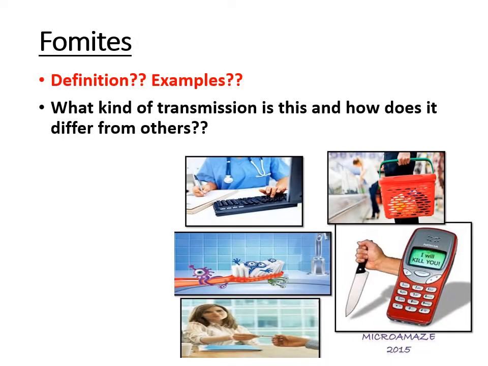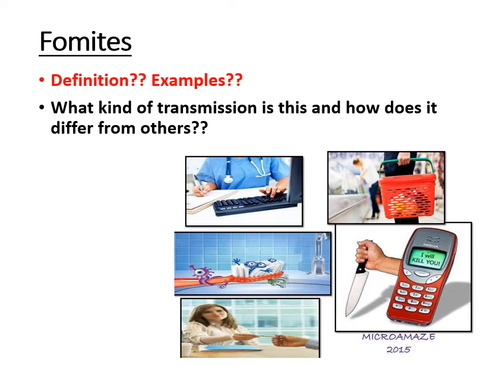So the last test that we do to kind of demonstrate the ubiquity of microbes, the fact that they are everywhere, is to test fomites. And fomite is a fancy way of saying an inanimate object, okay, meaning not living, an inanimate object that may be contaminated with microbes. And examples that you use in everyday life are things like your pens, your pencils, your cell phone and your keyboards especially. Even things like a shoe or pieces of clothing that you might touch can be contaminated, and doorknob handles too are another big one.